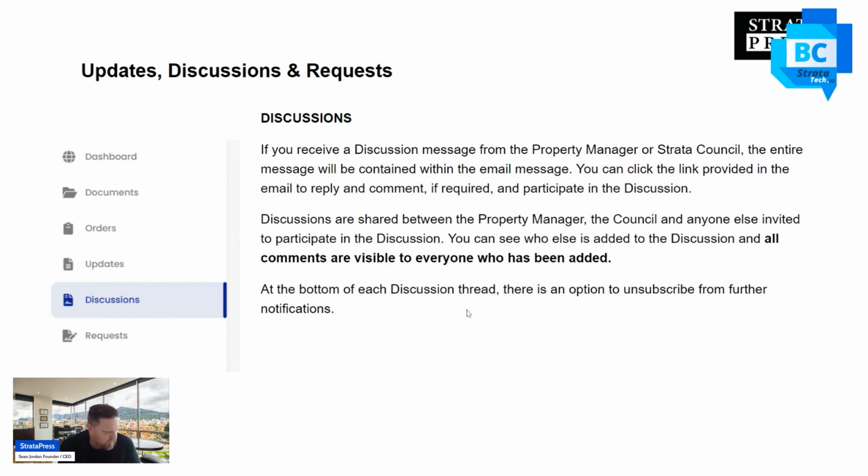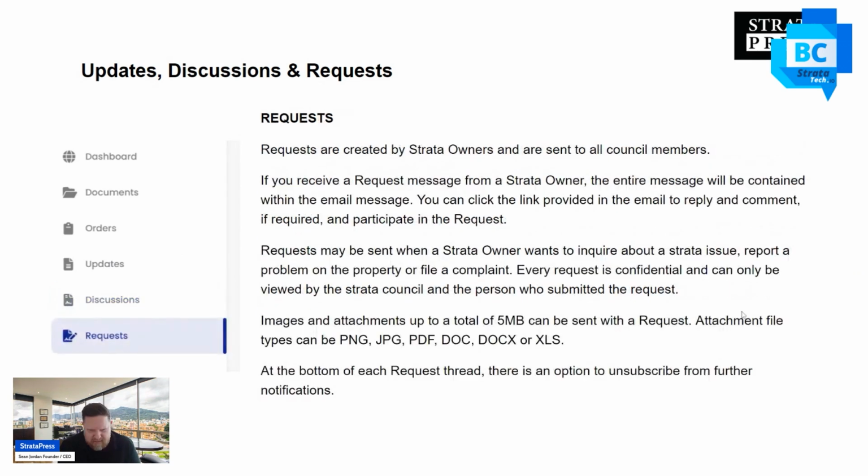And the last type of communication we offer is the requests. And those come from strata owners to the management or to the council. And those are confidential. There's no way in our system for strata owners to contact other strata owners. There's no need to divulge your personal email address because it's all taken care of through the system. So requests come from owners to the management, and they can send you information or requests for stuff like a new fob, or maybe they found some damage. They want to provide some photos. They can put attachments to those requests as well.